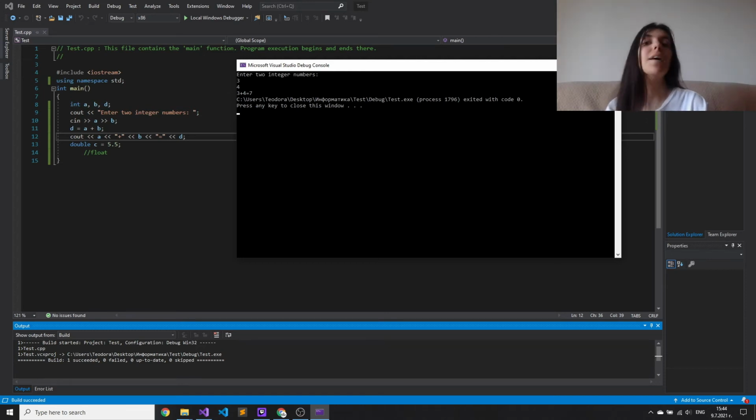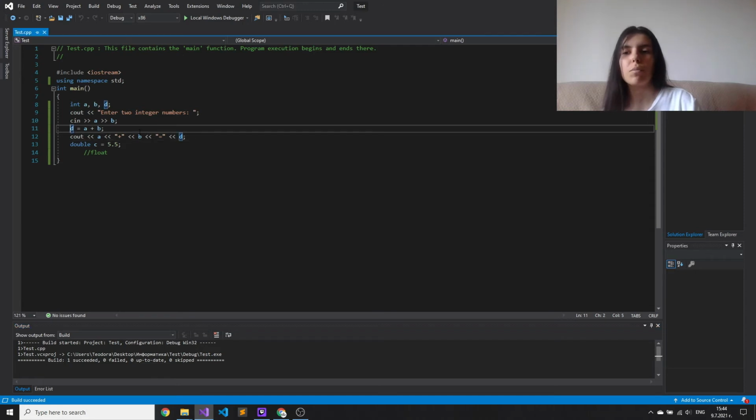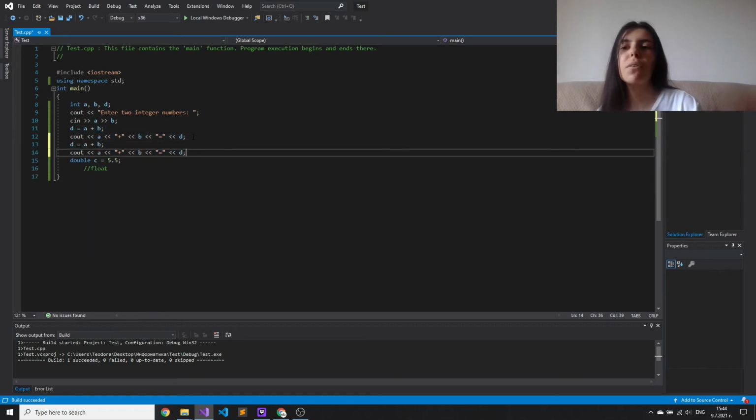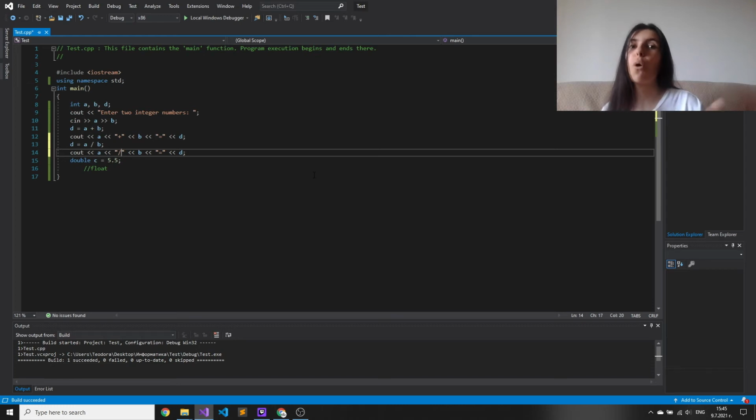This is very simple, and actually you can use this program to help your kid if they're in first or second grade when they're learning additions. The same thing goes if you want to divide two numbers, for example. I will take the division. I will copy absolutely the same thing and paste it. If you're a programmer, you have to learn to be lazy, because you can see how simple it is to change two operators instead of writing the whole thing again, because who has time for this?